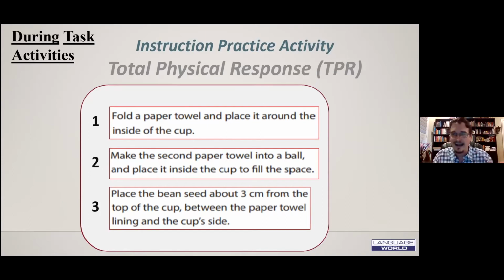Now, I can't see any of you, unfortunately. So what we're going to do now, because I can't see any of you, is I would like to ask for 3 volunteers. I need 3 volunteers for this. It'll be a moment until we do the activity, but if you would like to volunteer, please let Language World in the chat know.